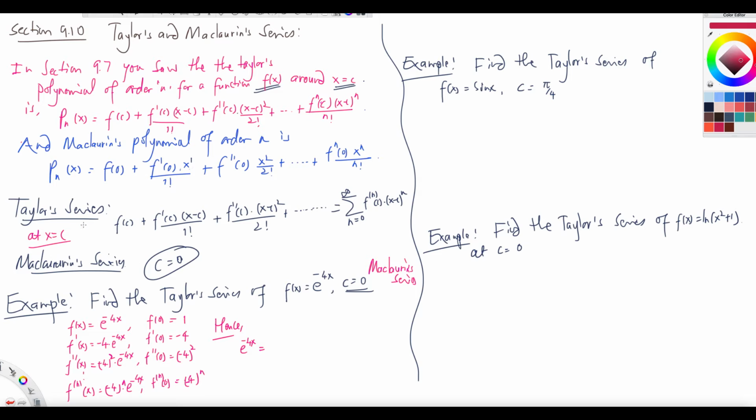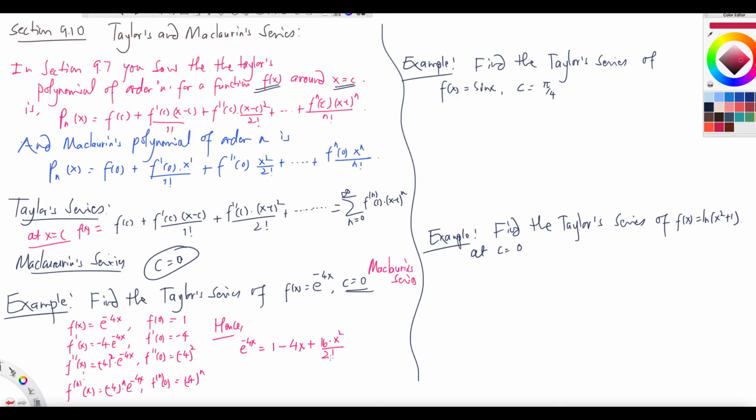Okay, so you can write this like f of x equals that, right? So this can be written as 1 minus, I'm just plugging in here, right? Because f at 0 is 1, minus, f prime is negative 4. That's why I'm writing 4. And then x minus 0, because c is 0, right? x minus 0 over 1 factorial is just x, right? And then plus, what is the second derivative of f at c? That is negative 4 squared, which is 16, right? Times x minus 0 squared is x squared over 2 factorial, right?